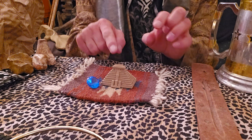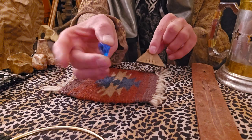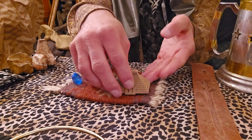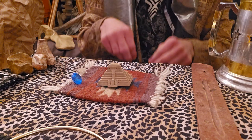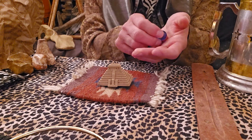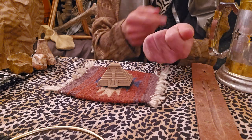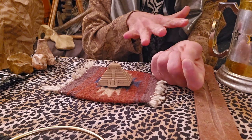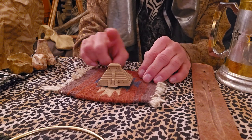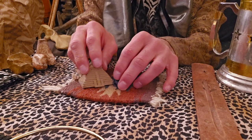So here I have this pyramid, and I've got this one nice gem that we'll be using for it. I'm just going to place it back into the center, just like that. And here I'm going to take this blue gem and just place this into my hand just like this. Okay, watch this. It completely vanishes. Welcome into the pyramid of gem. By magic, it appears underneath it.